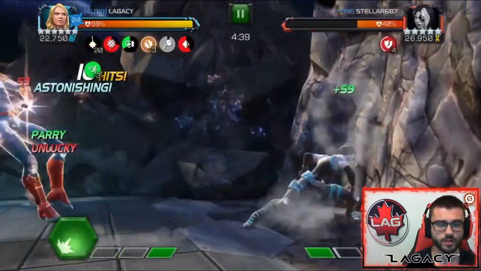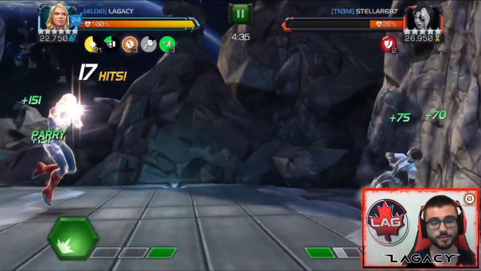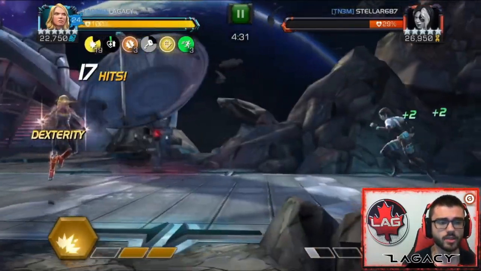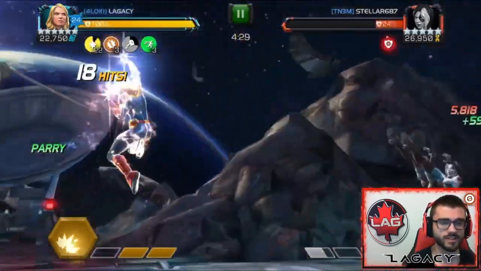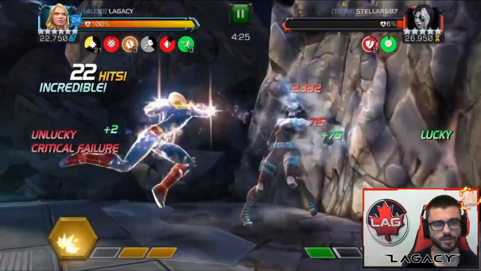I gotta just watch for her evades. It's not really that hard of a fight. I just gotta be careful. My parries land. I'll throw a heavy attack, try to keep some of my binary. I threw on a combat regen for this fight. I thought it was gonna be harder than it actually ended up being. That was definitely a waste of a boost.